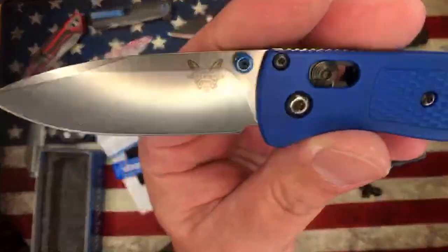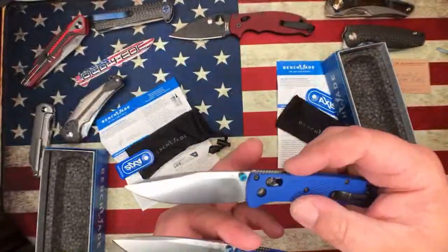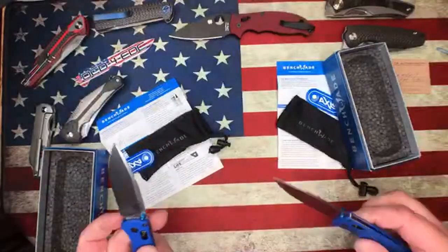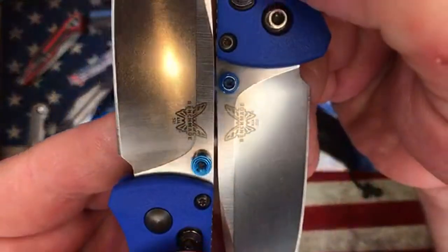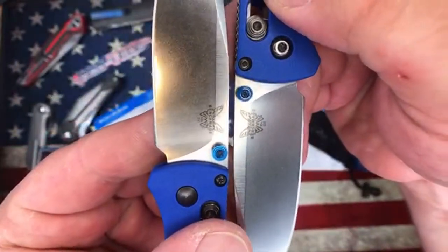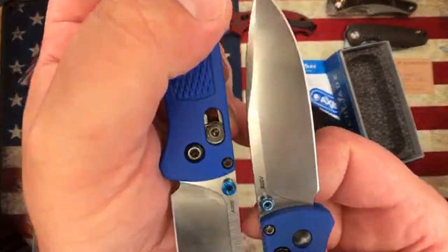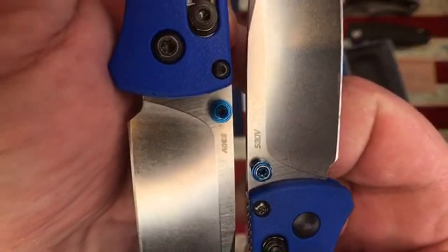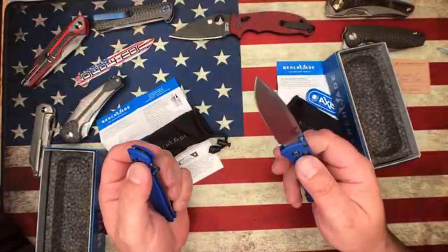Now, here's the blade and the logo on the blade. I'll throw out the real Bugout so you can compare the logos. So there's the two logos. After I started doing a lot of really careful inspection on this knife, I started to see minor little things that were off and different.